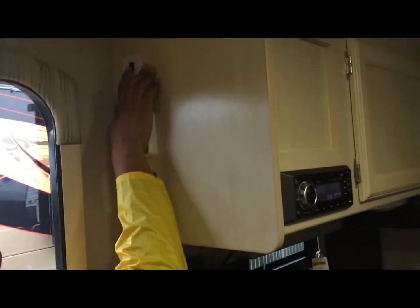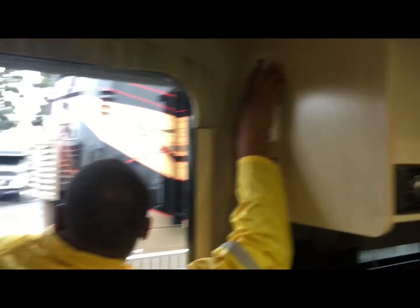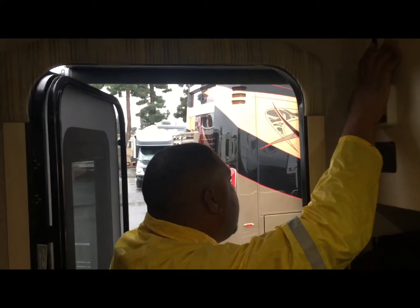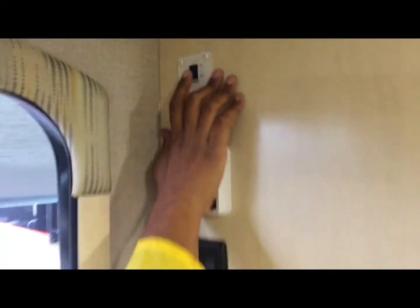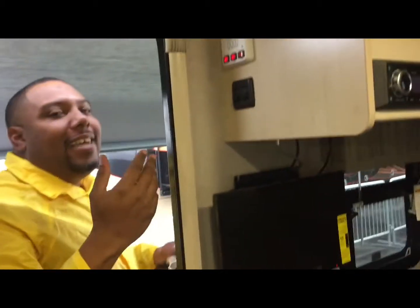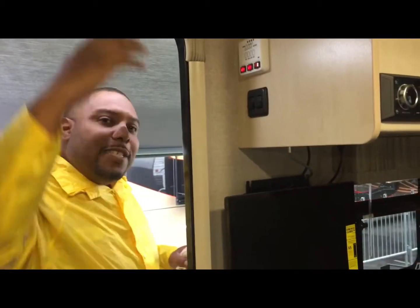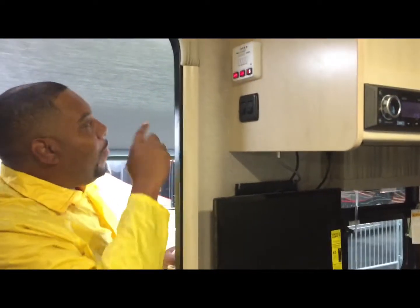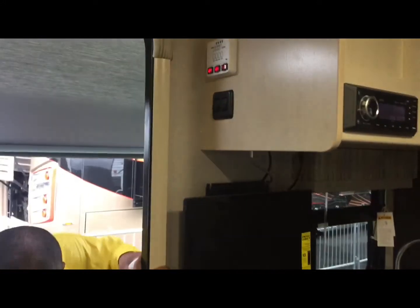Oops. Always close the door, or at least pull it in. There we are. We should have done that while we were out there in the rain. The reason I didn't have it open is because it'll collect the rain up top here, and you'll get like a little river. But we have your awning fully extended.